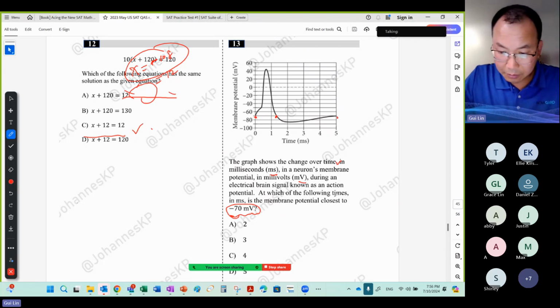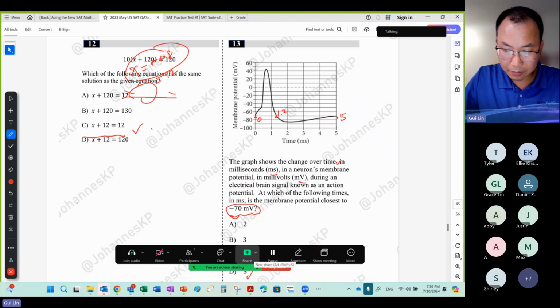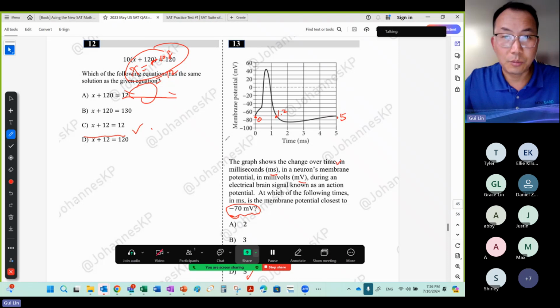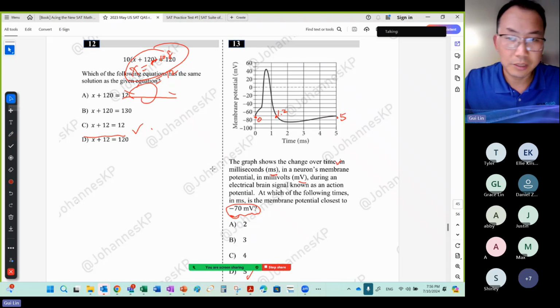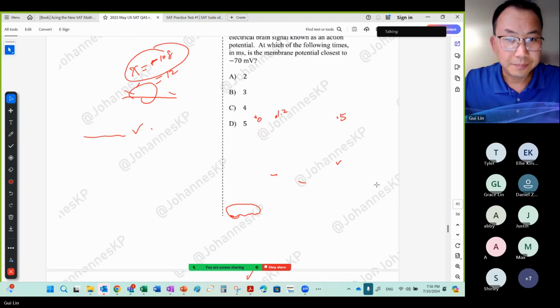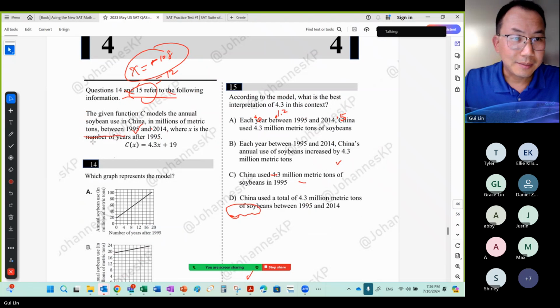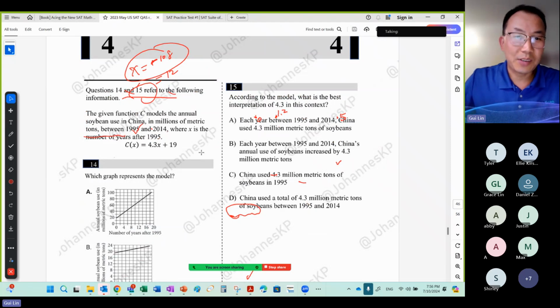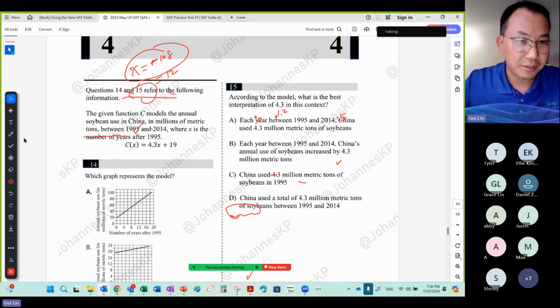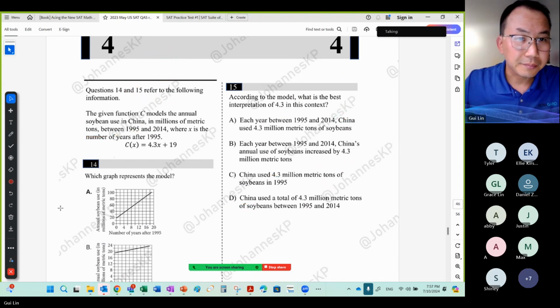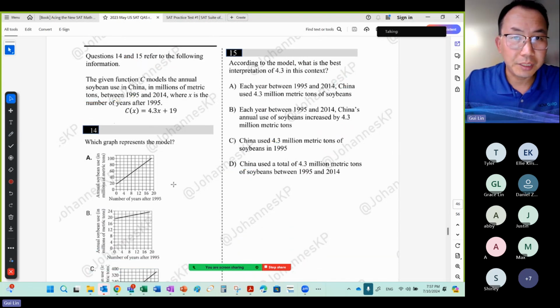All right, you guys have the 5, right? 5 here. Here about 1.2. Here about 0. So the best is 5. That's it. So just read the chart. Let me show you how you read a chart. Sometimes when you do a lot, you find it's easy, right? That's why I say practice makes perfect. Okay, number 14 and number 15.